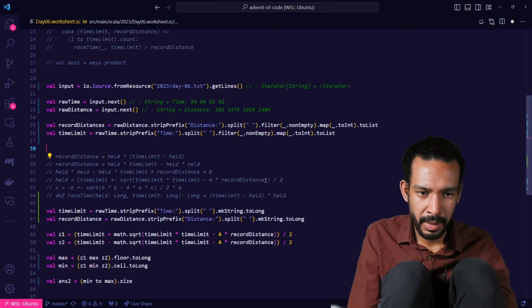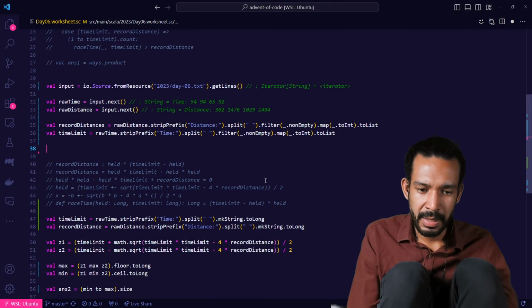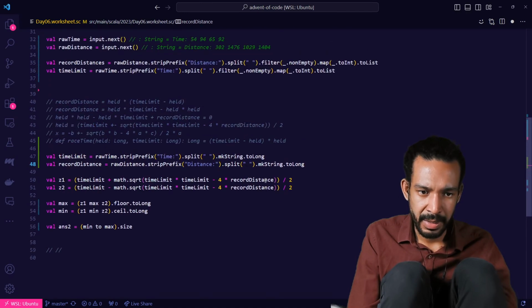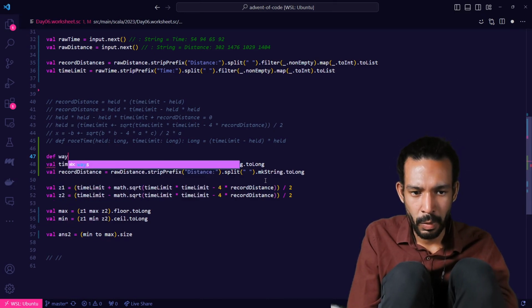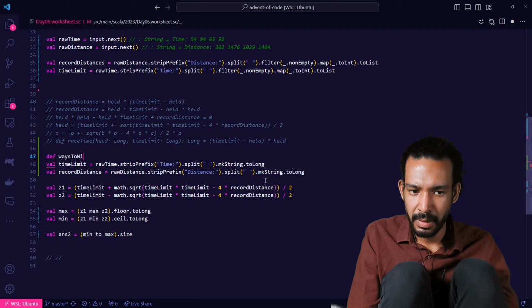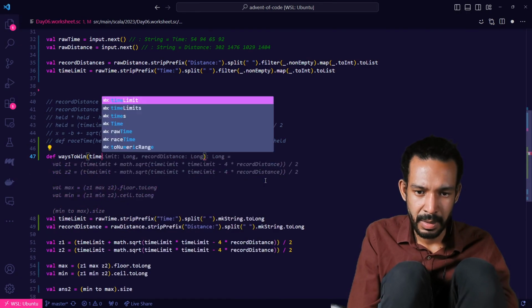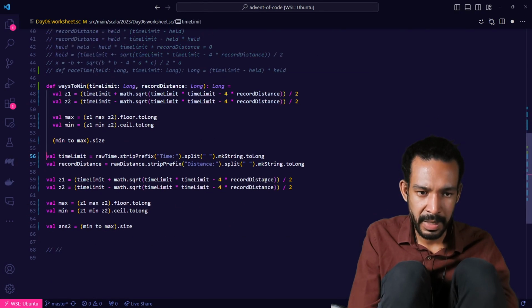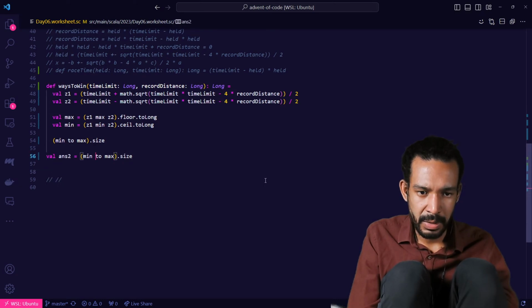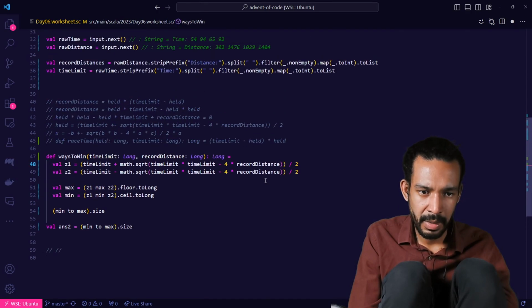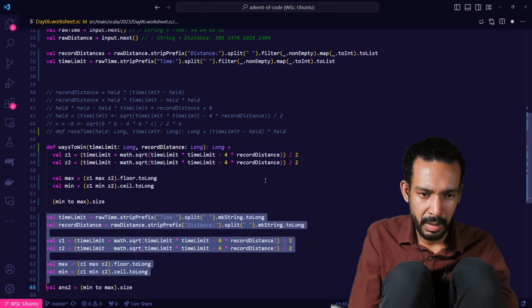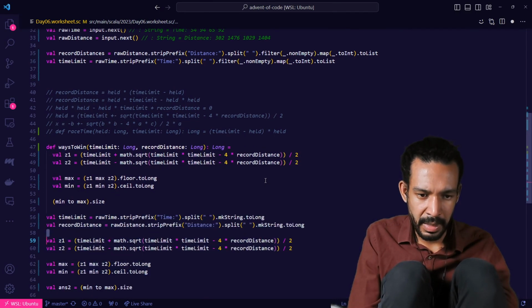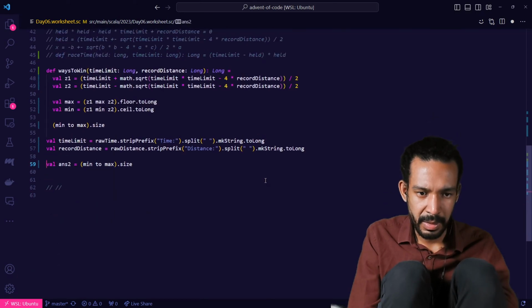And for ans1, we take each of those and we essentially do this calculation here. So I'm going to put this into a method. Def ways to win, and we have a time limit, and I knew exactly what I wanted to do. Into max size, and this becomes ways to win. Oh, hold on, we lost some code in there. Just like this method. Yeah, we lost this bit here.